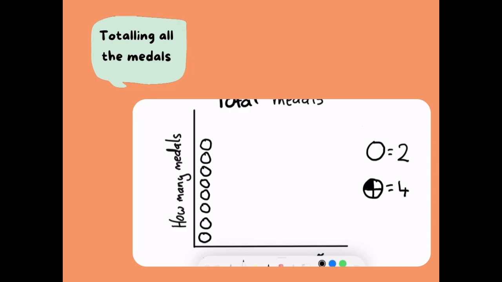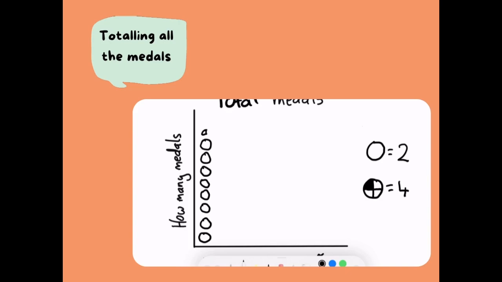So the 1 quarter that I've done, and it's really tricky for me to draw. I'll try and do it, but it's very tricky for me to do it that small. But I would have to draw almost a quarter of the circle. So that's my best go at it. You've got a pencil, it'll be much easier. But that would represent the 1 then, because that circle represents 4. So breaking that into quarters would represent 4.